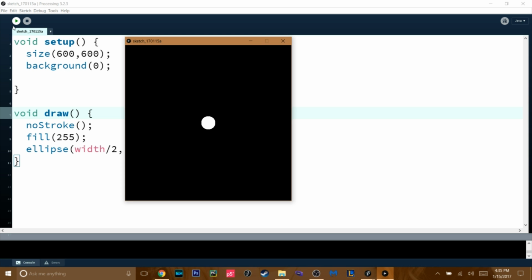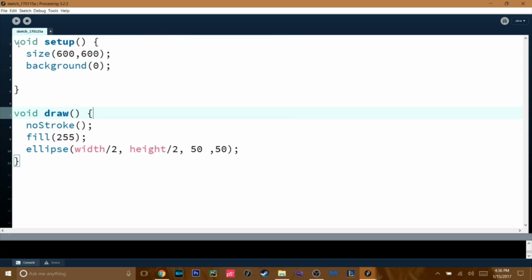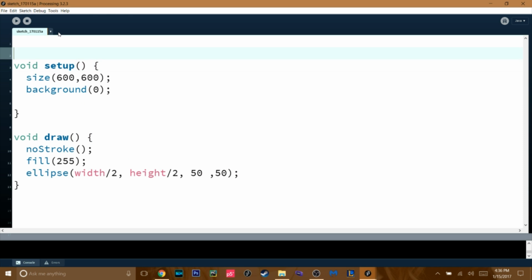So when we want a ball to fall down, we need to add to its y position. If we want the ball to move up, we've got to subtract from its y position. So it's a little confusing, but you'll get used to it. So with that in mind, let's make this ball fall to the ground. What we need to do for that is, before we call our setup function and our draw function, let's set up some global variables for this example.